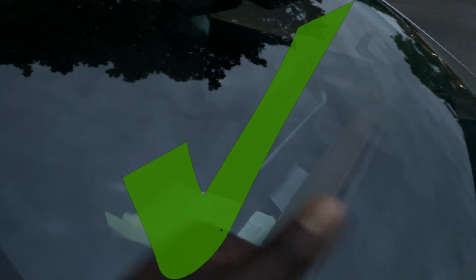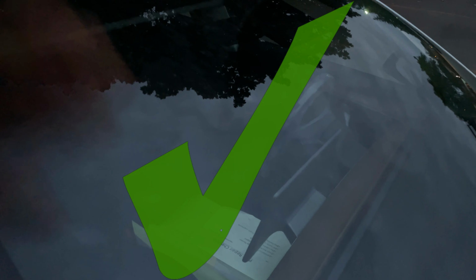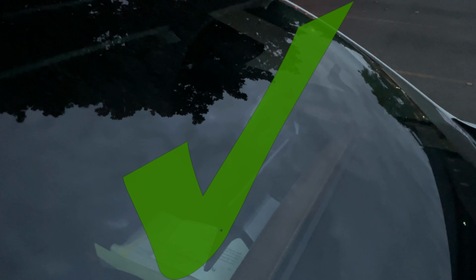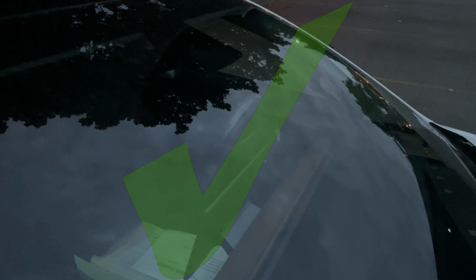See if it's flush. Oh yeah, it's flush. And it's flush. Okay, so yeah, I'm gonna give this one a pass. That little paint defect can be fixed. Don't get too excited. It's just a small little thing. You probably won't even notice. But yeah, I'll continue to show you the exact same problem on other Model 3s. But all right, let's continue. On to another Model 3.